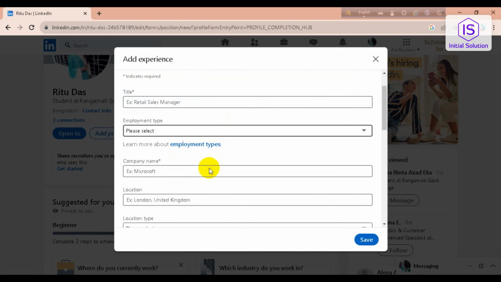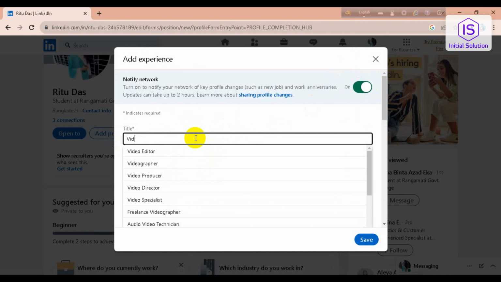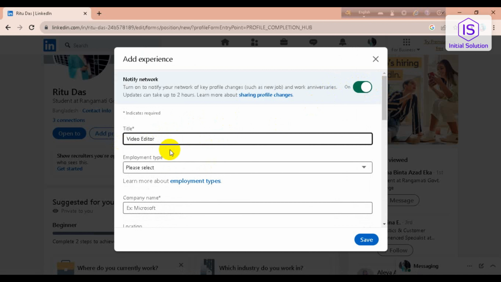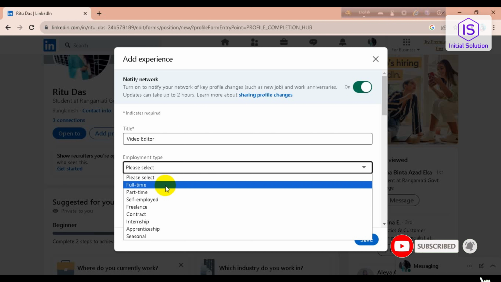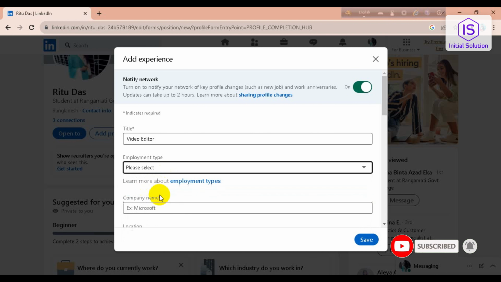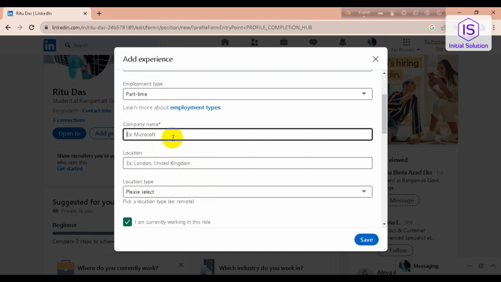and now you just have to add your new job title here, which is video editor, and choose your employment type and your company name.